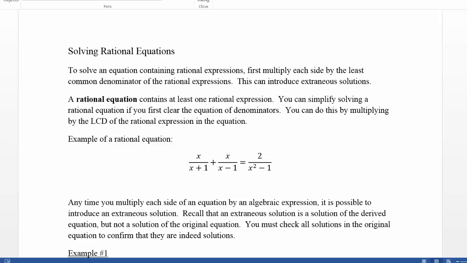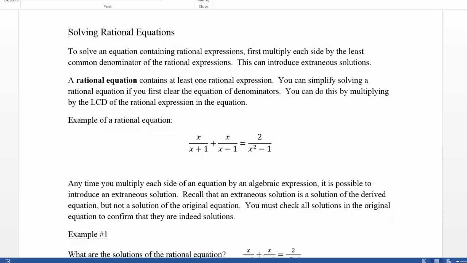You're going to try to find the least common denominator, and you're going to multiply it times everything across the equation, hopefully clearing out all of the denominators and being left with just a simple algebraic equation. And so it doesn't require us to change every single rational expression in the equation, but it still does require you to understand least common denominator. So if you take a look here at some of this information, you can look at example number 1, and I'll just go through example number 1 with you real quick.